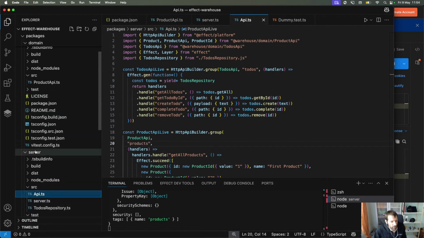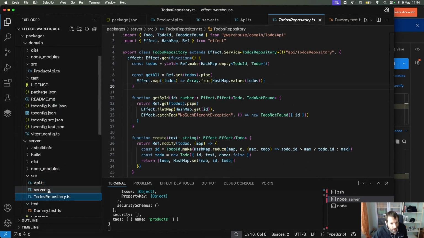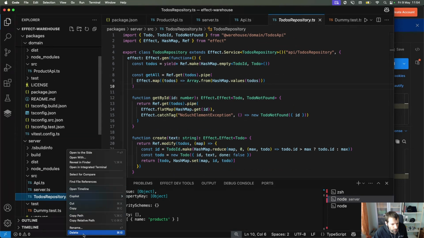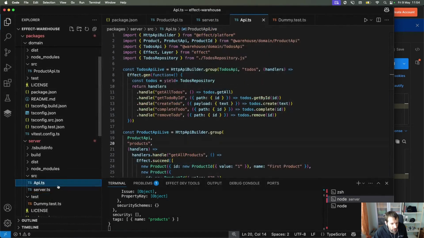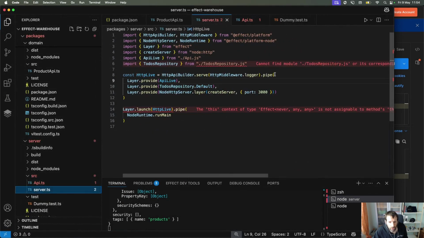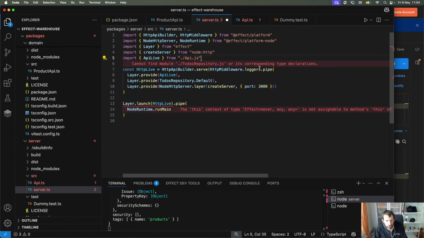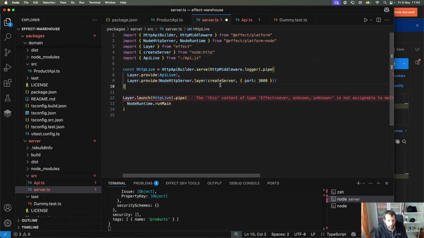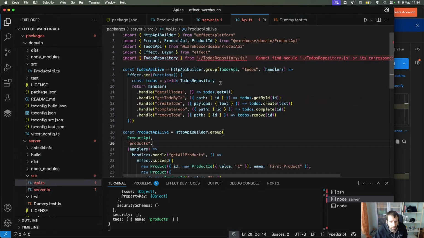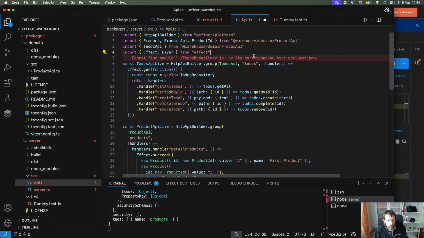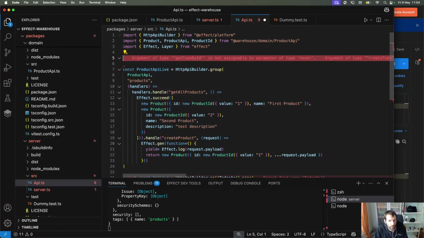The same goes in here: to-do repository we don't want. Move to trash. In the server, we remove the to-do repository. We do not have that before. Then we save, and in our API, we remove the to-do repository, we remove the to-do APIs, and that's it.